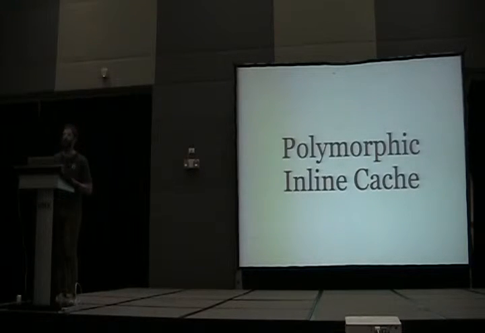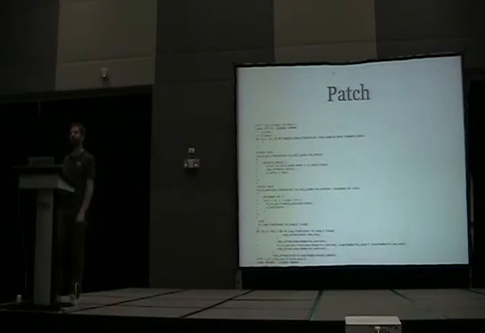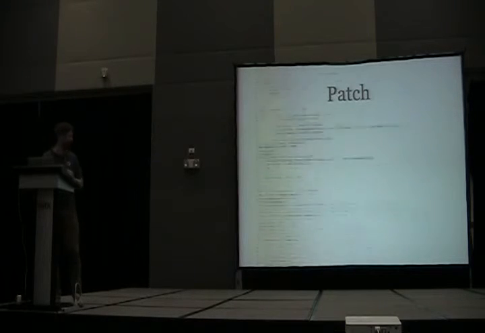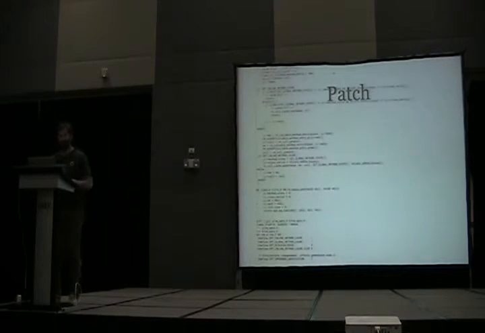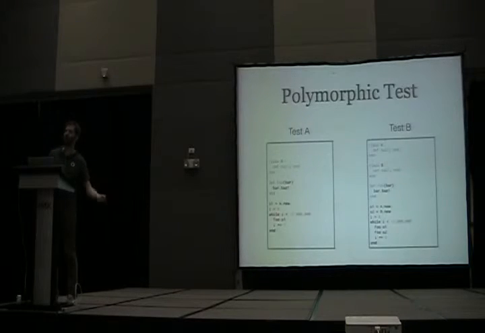So I wrote a patch to actually do this with MRI. This is what the patch looks like. I want you to read it very carefully because there's going to be a test later. It's a little bit long. No, it's okay, actually, it's not too bad. It's a 186 line diff, right? So not too bad, and that's all white space and whatnot. Plus it's C code, so 180. Come on, not bad.